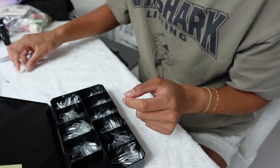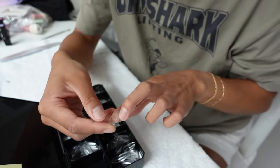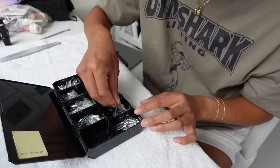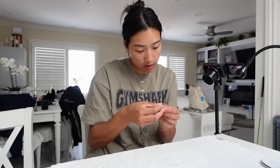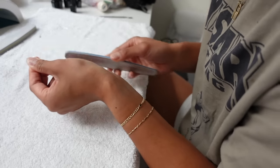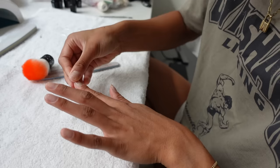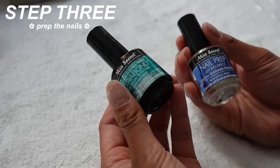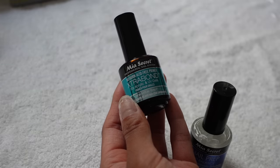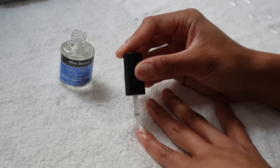I'd say it's better to have the nail a little bit too big so you can always file down the sides, which I sometimes end up having to do. Now I customize the shape of each nail if needed — for the thumb I need to flatten out the bottom and have it as close to my actual nail bed shape so it looks most natural. First things going on my nail are dehydrator, which goes first, and then primer. I also have to put this on the inside of the nail — these don't come pre-etched, so it just gives it a little more grit. The dehydrator will dehydrate my nails and strip them of any oils.